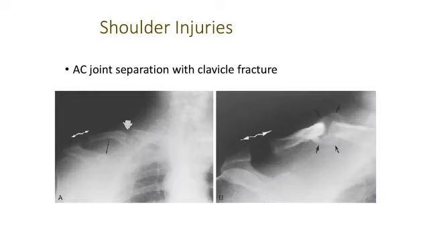So looking here, not only do we have a clavicle fracture, but we also have a separated shoulder as well. So obviously what we see is a lot of gapping, for lack of a better term, at the AC joint. And then we have a clavicular fracture happening on top of that. Very, very common, especially with things like falling on outstretched arms and other sorts of trauma.